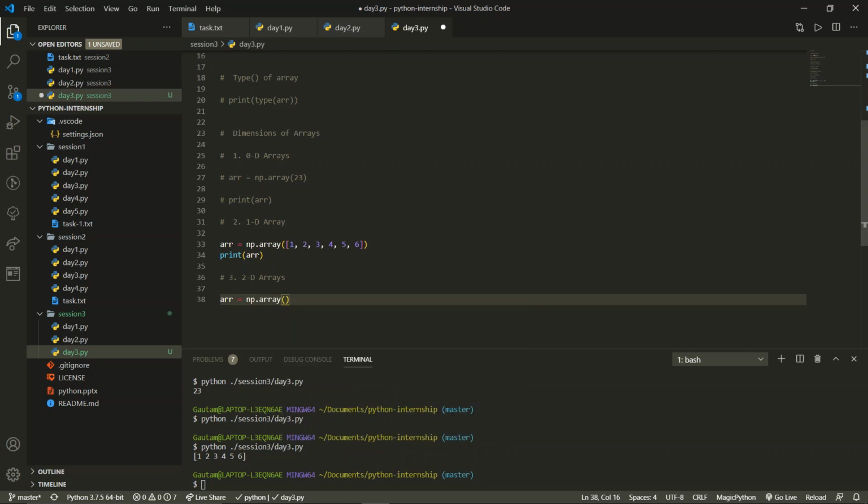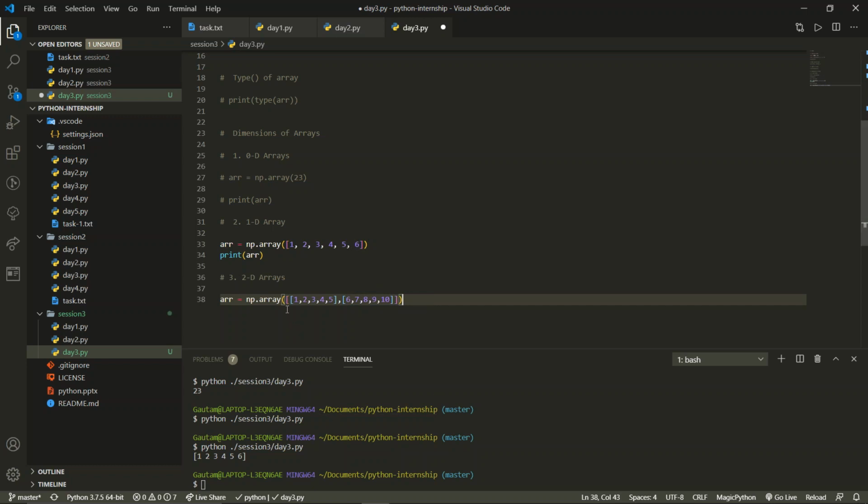Now let us go for the two-dimensional arrays. np.array, and inside this we're going to pass on two dimensions. To pass on the two dimensions, you need to be very careful that there should be a common list created, a common square bracket for the two-dimensional arrays. So first create a common square bracket, and then inside that you need two square brackets where you will have the numbers 1, 2, 3, 4, 5, and then a comma outside the first square bracket, and then again a square bracket, and you will have 6, 7, 8, 9, 10.